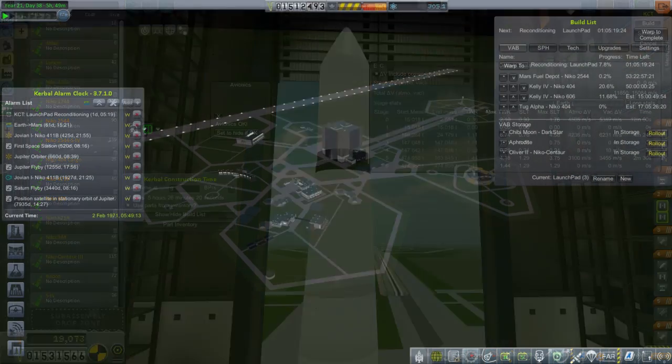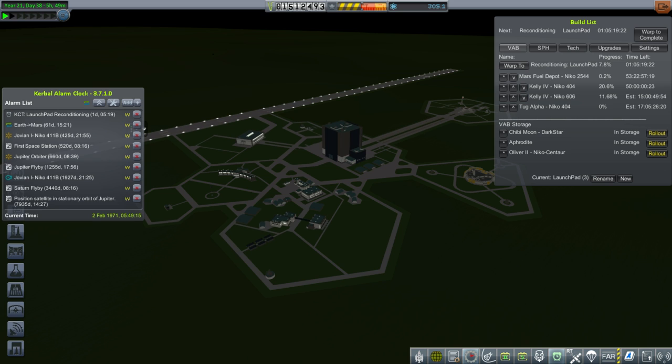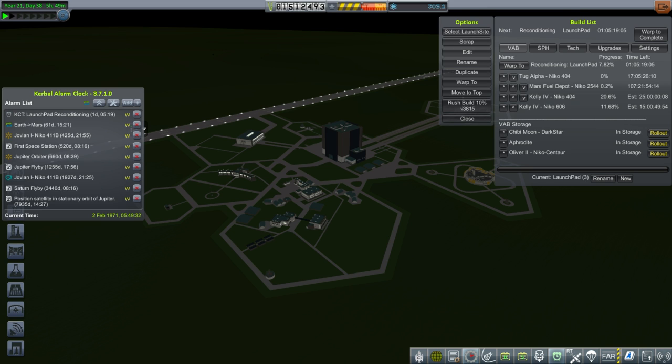Now, we also have our Mars fuel depot under construction, and it's just barely going to make that window. I'm going to move the tug up because it's sort of important. But we also have these Kelly capsules. We really need to speed up the Mars fuel depot. Actually, I wonder, that rush build is 3,815. This one's much more expensive. So maybe rushing this one is the more logical choice. Costs a bit, though.